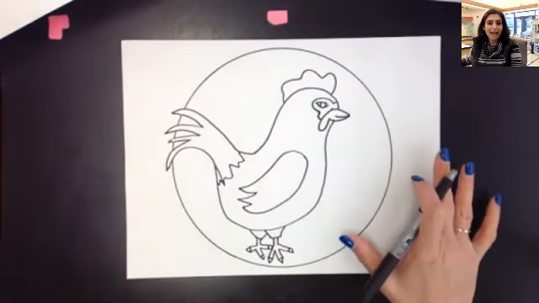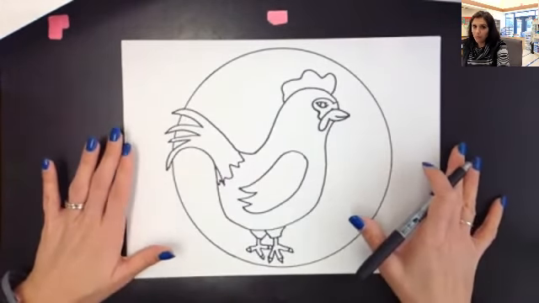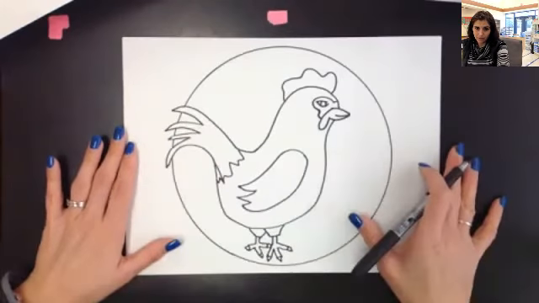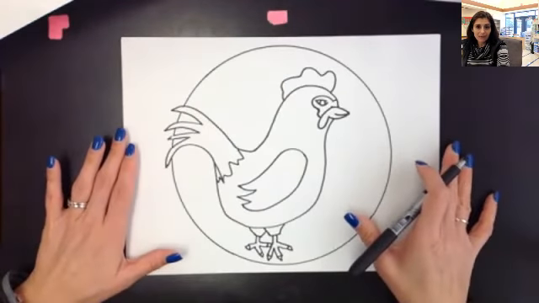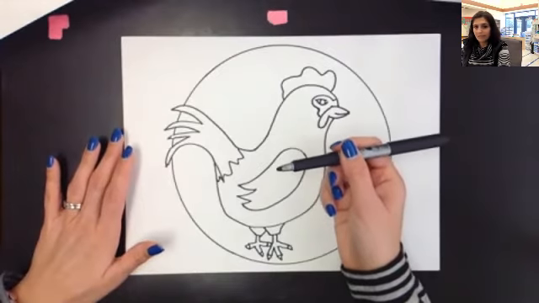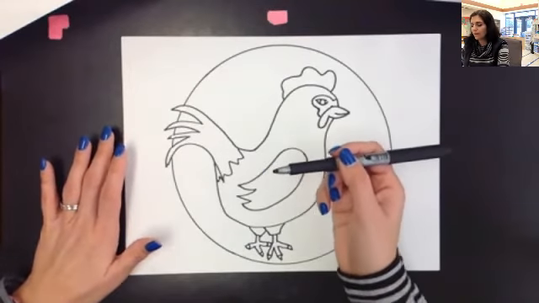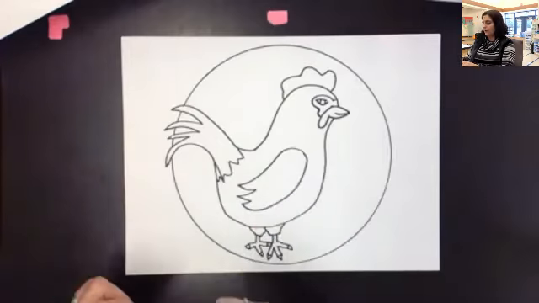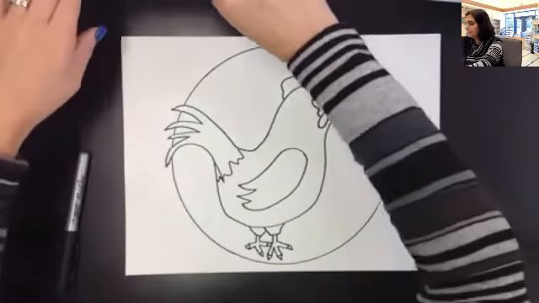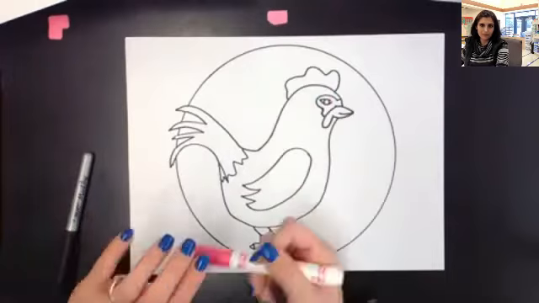All right, now that I have my rooster drawn and you have your animal drawn, we're ready to add the second part of our drawing. I'm going to switch colors so that you can see what that second part is a little bit easier. You're still going to be using your pencil for right now. So I'm going to put this permanent marker away. And I'm just going to switch to a pink marker so that you can see the difference on the lines.